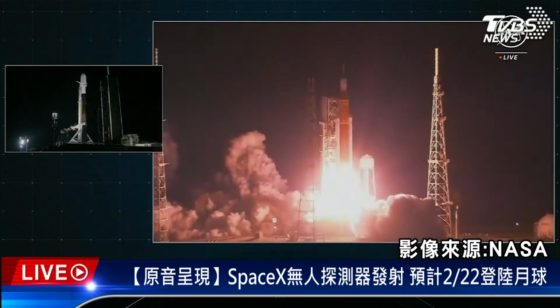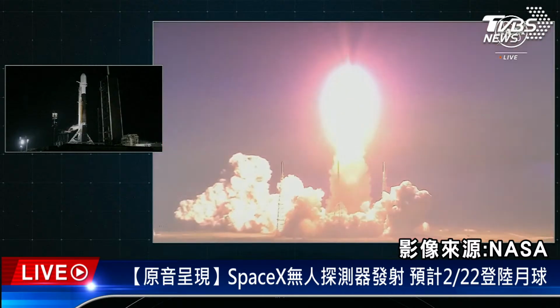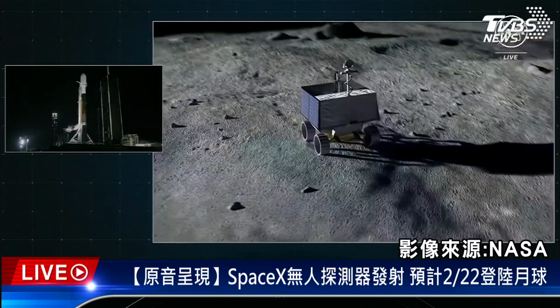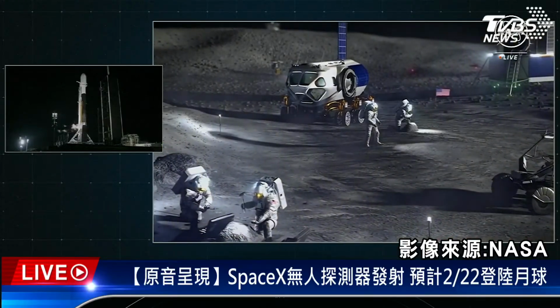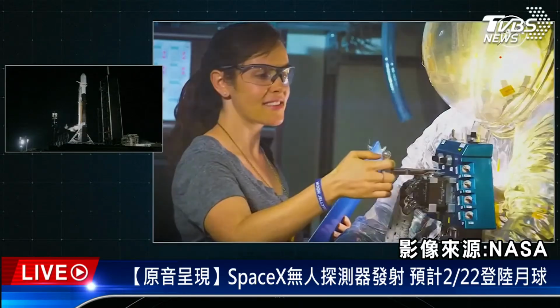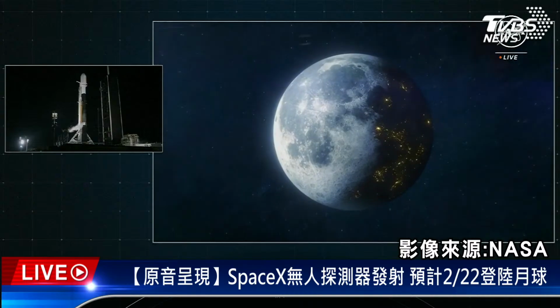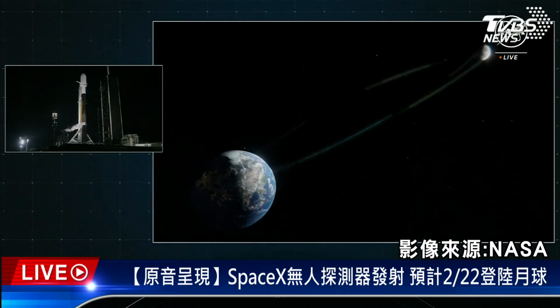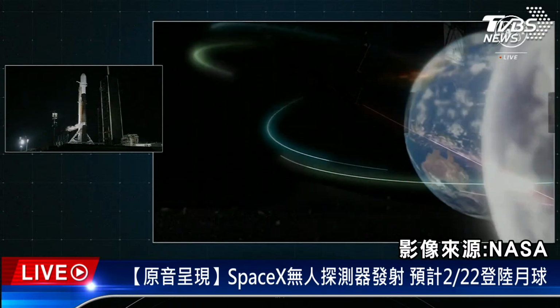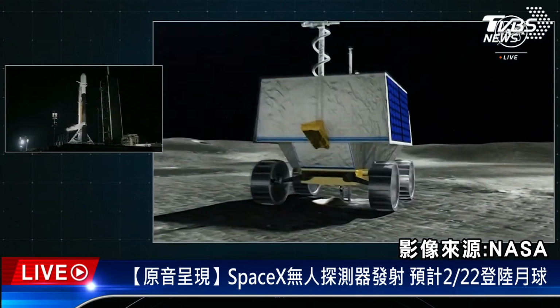As NASA sends astronauts back to the lunar surface, this time to stay, we will need to send science and technology instruments ahead of time to lay the foundation for human exploration. To make this happen, NASA is helping establish a commercial lunar economy. For the first time ever, there will be commercial delivery services to the moon. We are enabling American companies to send our payloads to the lunar surface for us.